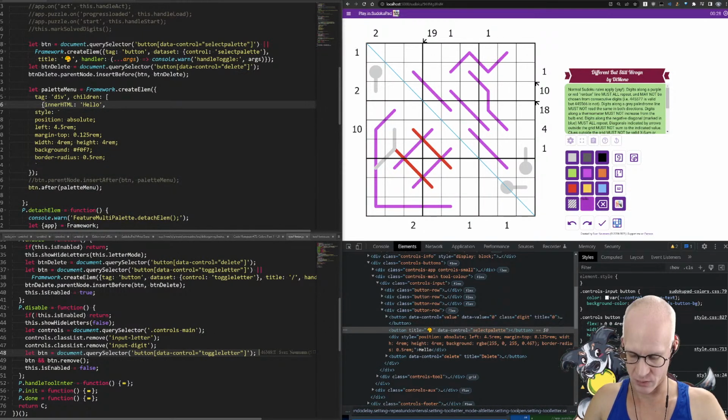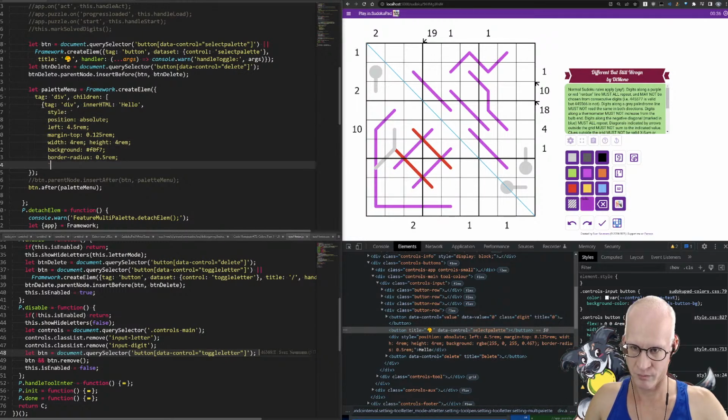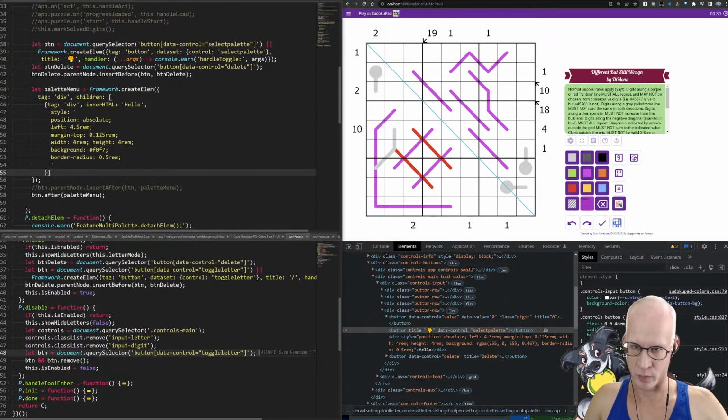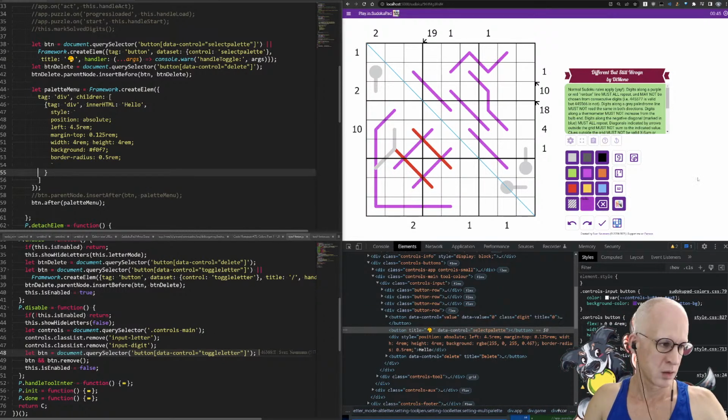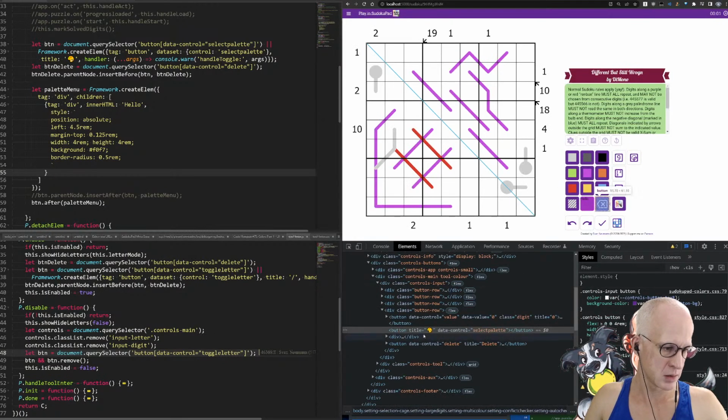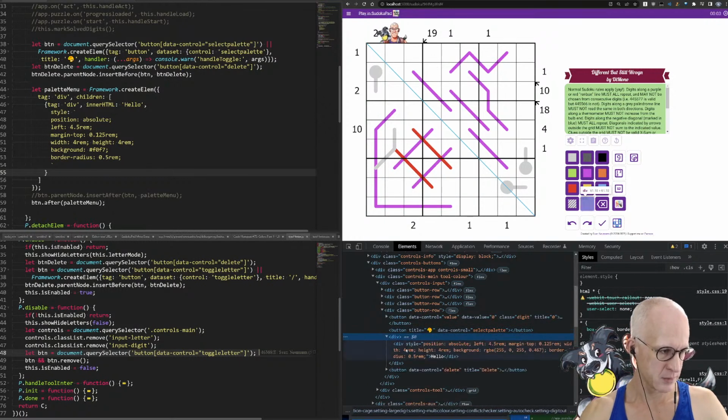And then we'll do tag div. And then we'll do all of that. Boom. Like that. And that should give us a nested div.